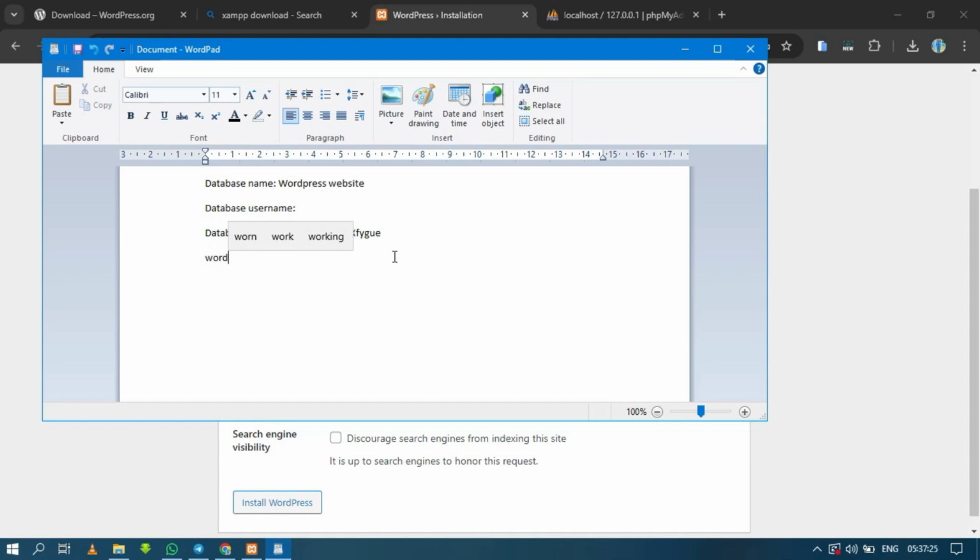Here is for the database, and here is for WordPress.